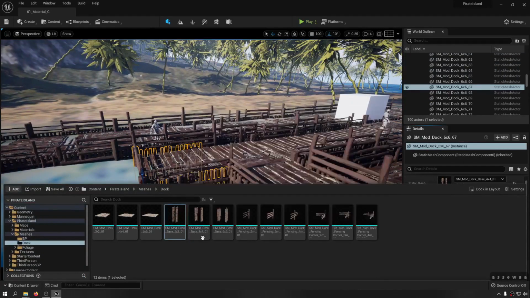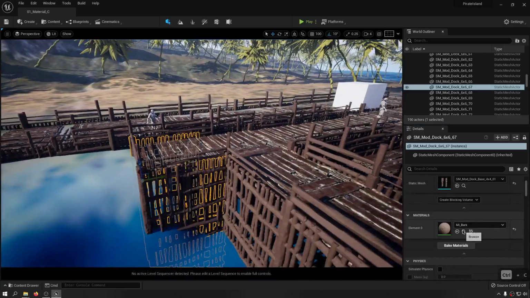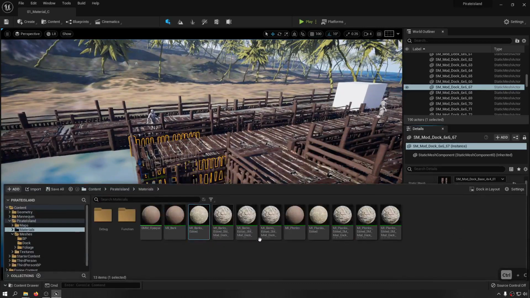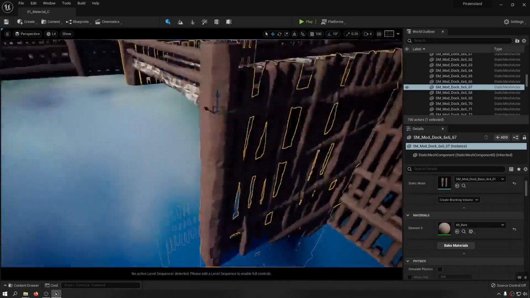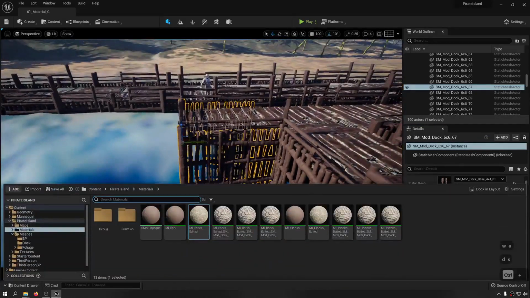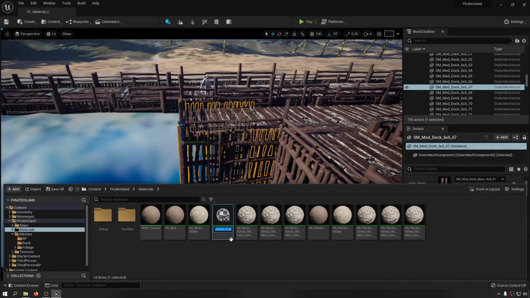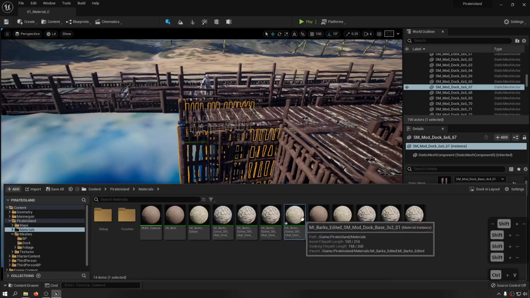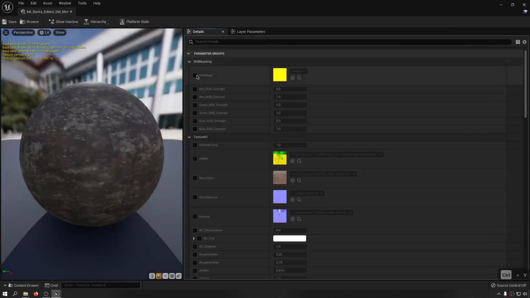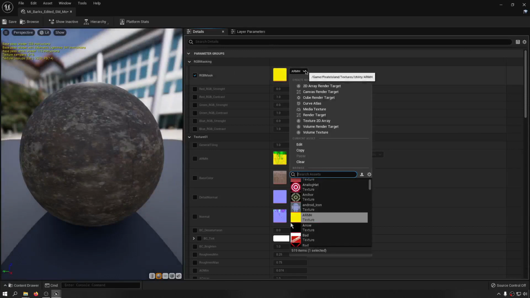Let's start with this one. Take the name, and this one only uses one material, which is the bark. So I'm going to take from the bark edited. Okay, and let's select the texture for that.